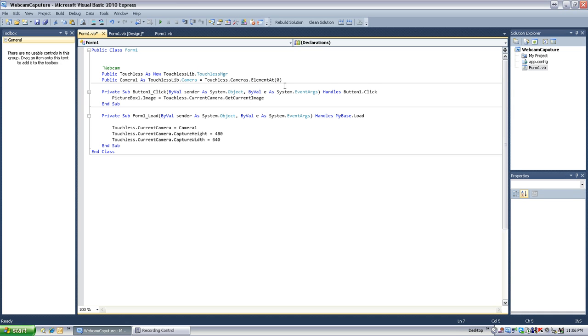I've tried and I've had no luck at that. So anyhow, when the form loads, the first thing the touchless definition does is define the current camera as camera 1, which is the 0 camera, and then we define the height and the width. And then when we click the button, it takes Touchless.CurrentCamera.GetCurrentImage and then just slaps it in the image box.